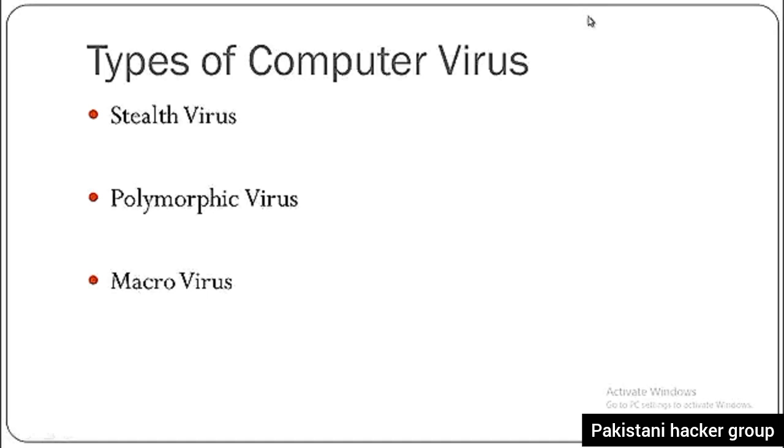So in the previous tutorial, I taught you about these different viruses, and I told you that the polymorphic virus was the most dangerous of all, because if you have sufficient knowledge about writing a virus, then you can go ahead and create one virus and program it in such a way that it creates a Trojan horse, and that Trojan horse again infects the computer, and it creates a virus, and that new virus goes ahead and changes the binary code. It creates a macro virus.